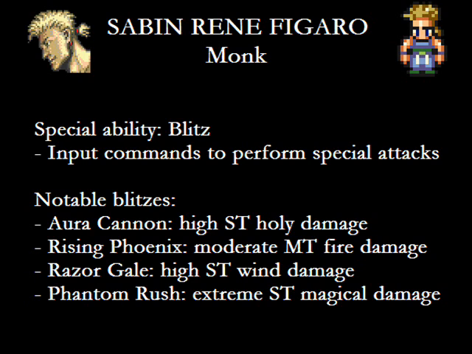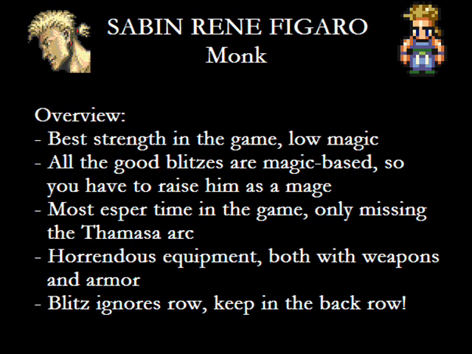The other two blitzes are for healing, but not only are they outright worse than Cura or Curaga, Soul Spiral also takes Sabin out of the battle. Don't ever consider using them. Period.